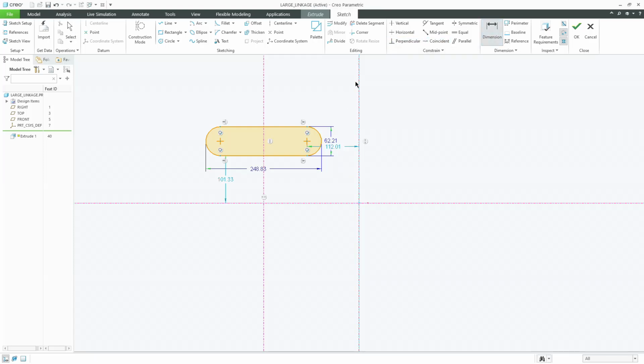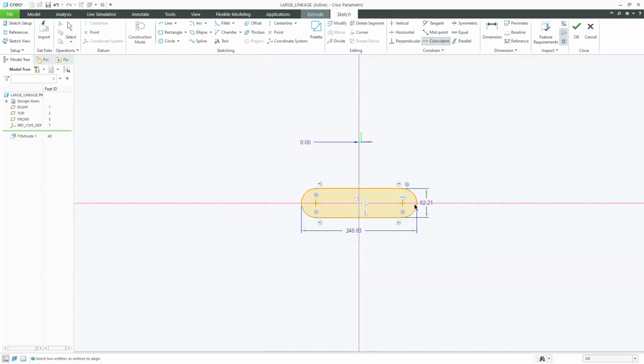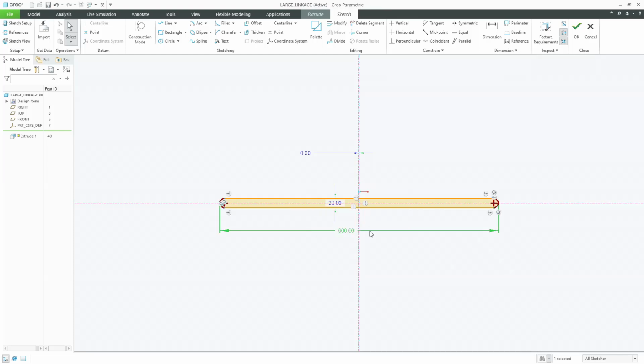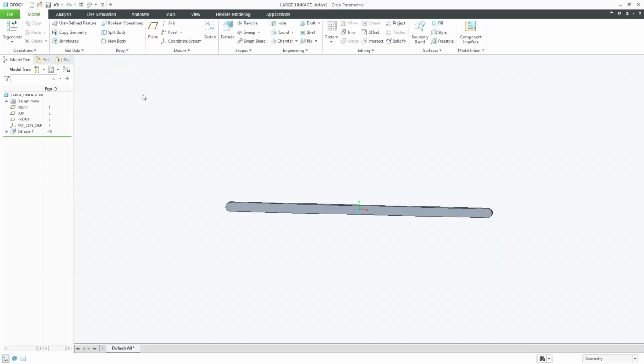Or else we'll make it a dimension the same as 0, and it's coincident in the horizontal way. So the total diameter of this is 20 mm, and this total is 600 mm, which is twice the small linkage. In case while we are going for a mechanism, if the length of this larger linkage needs to be extended or shortened, we can do it later. Just click OK here, and the width is also considered the same, 10 mm in the symmetric way.